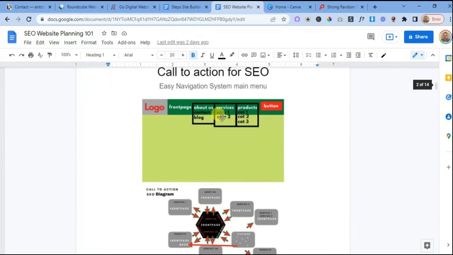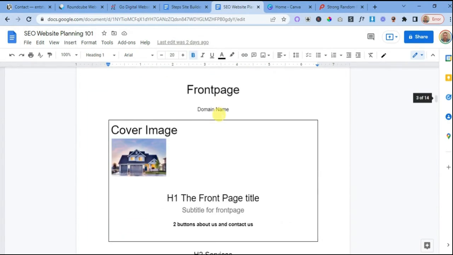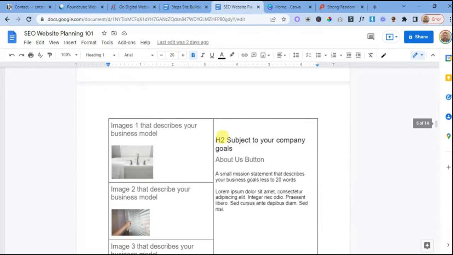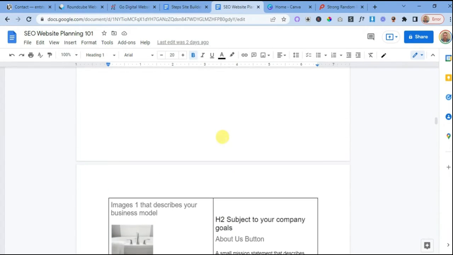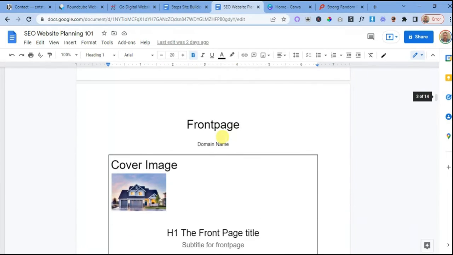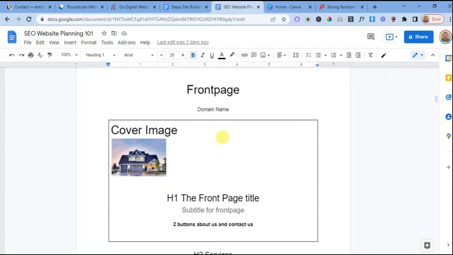So we're gonna go here on the website plan, and we have to follow the steps here. As you can see, we already have images here. And if you don't know how to get free images, you can easily visit pixabay.com.